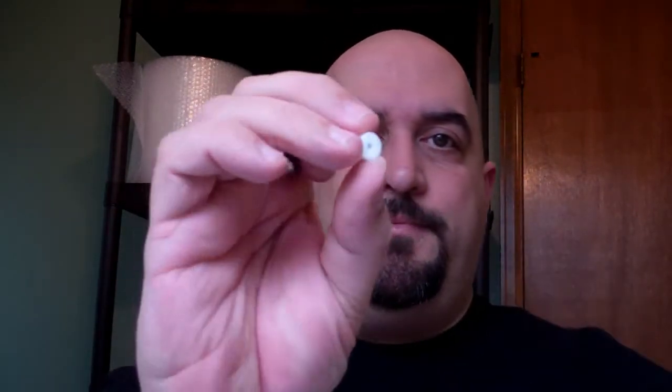And that's about how wide it is. All right. So there's your mouthpiece. This one is a soft mouthpiece. They also sell a hard plastic one. I believe those are glued in. So if you're going to buy your own cartomizers, buy them with a soft one. It's a lot easier. So now that's out, you can save the mouthpiece if you want to use that mouthpiece, or you can chuck it.